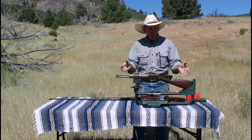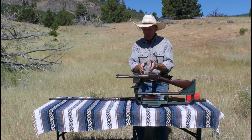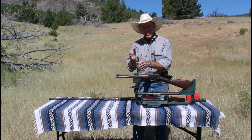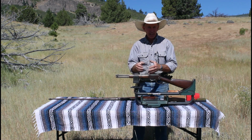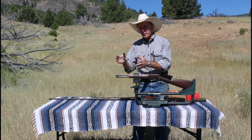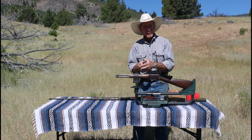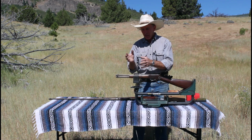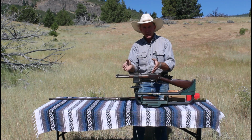Okay, so they came in lengths from 12 inches, and there were very few 12 inches made, to 19 inches, and 1 inch increments in between. Now, some of them are quite rare, like a 17 inch or a 18 inch. 16 inch is very common. Anything under 16 inches since 1934 has been illegal. The National Firearms Act of 1934 made anything with a barrel under 16 inches, rifle or shotgun anyway, illegal.